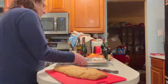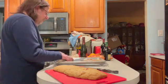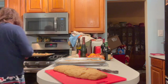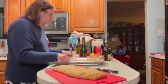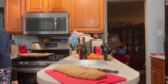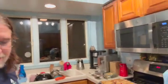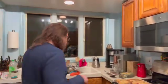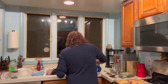So I'm going to move this out of my way. Actually, I may need to keep this one, which I think I'm going to have to do. Let me wash this pan really fast. Yeah, it's not that hot. I'll move you guys up here. We're going to be needing 2 pans actually for this one, just because this makes a lot of biscotti. So let me wash this really fast.